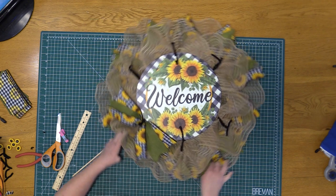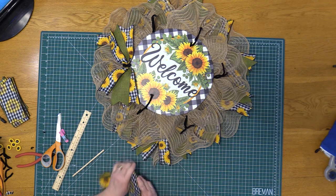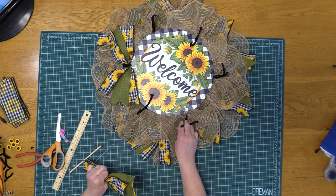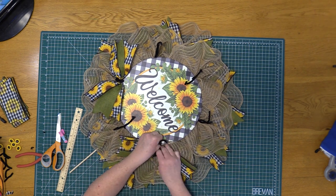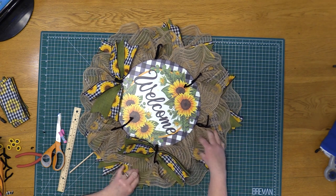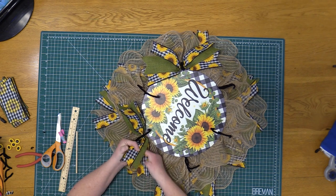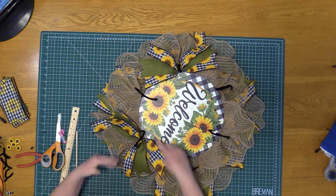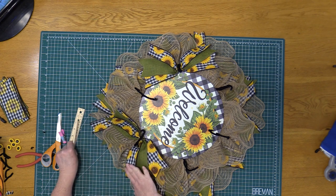So there's that technique. Then I'm going to go to the right of center and put in my bundle, and it's going to go in the same exact fashion. I'm gathering it down the center where the fold is and putting it horizontal to the vertical pipe cleaners, twisting it tight and low 3 times. 1, 2, 3. And then I'm going to pop those bubbles out, and I'm going to put the ribbon in the positions I want. I want that one there, that one there, and that one there. And you can also use this dowel or a pen or pencil to give it a little bit more curl.